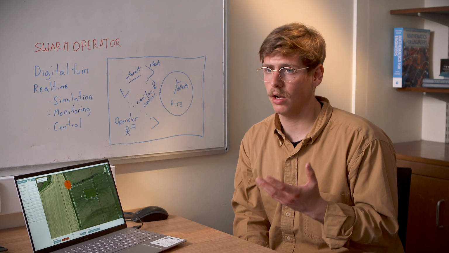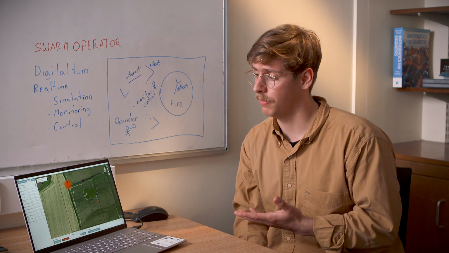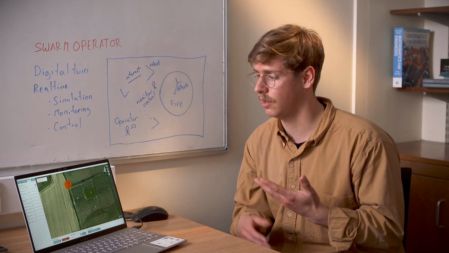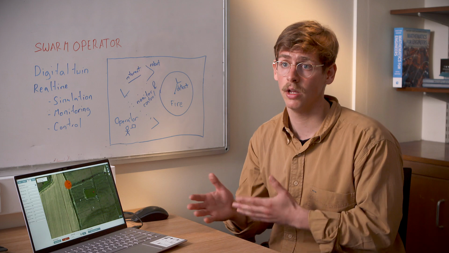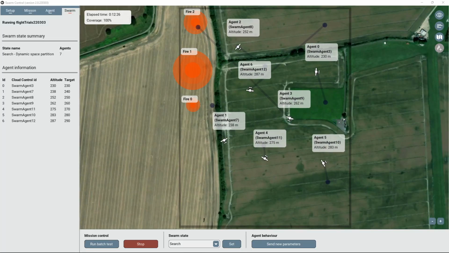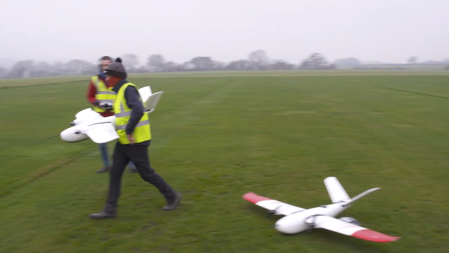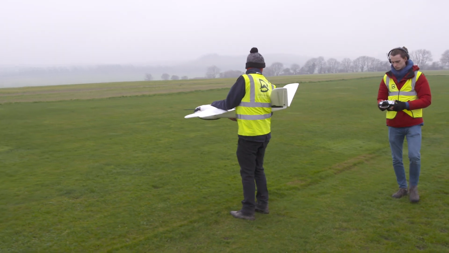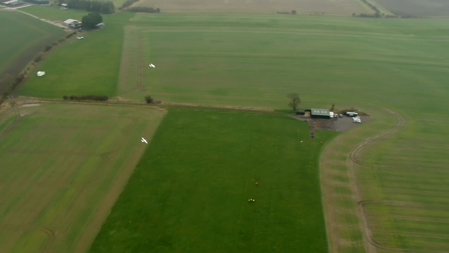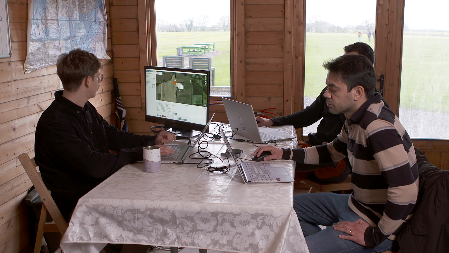Our digital twin allows the swarm operator to not only control real aircraft, but also create digital ones, which will essentially allow the operator to control a larger swarm with more aircraft, both virtual and real. After a successful launch, and after we've seen that the operator is able to change searching patterns and searching behaviors, we're also able to task our swarm to land. Set the landing direction to 135 degrees.